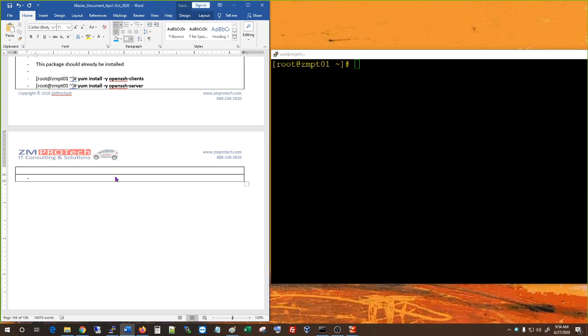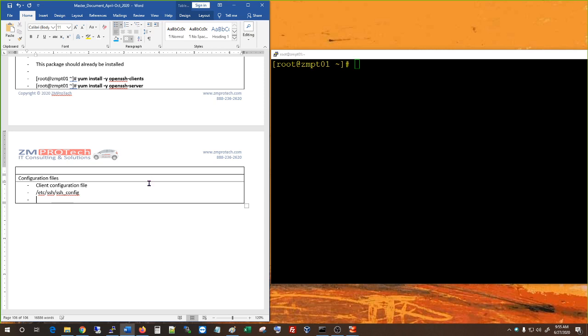Okay, so the configuration files, we have some system configuration files here, right? So the client configuration file is /etc/ssh/ssh_config.